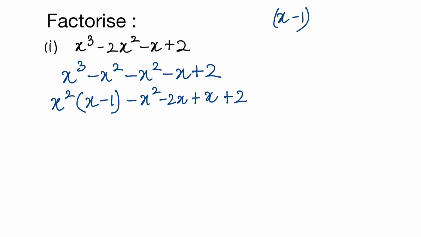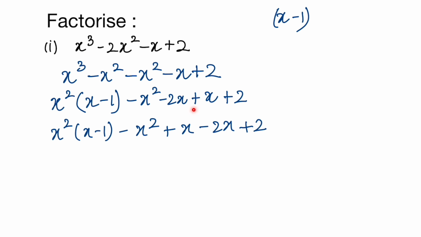Now why have we done this? In the next step that will be quite clear for you. Now you can write plus x minus 2x plus 2. I've just rearranged these two terms. My x has come here and minus 2x has gone there. So this allows you to factorize it further, like you can take minus x out of these two terms and that gives you x minus 1 here. You have taken minus x out of these two terms and that has given you x minus 1.